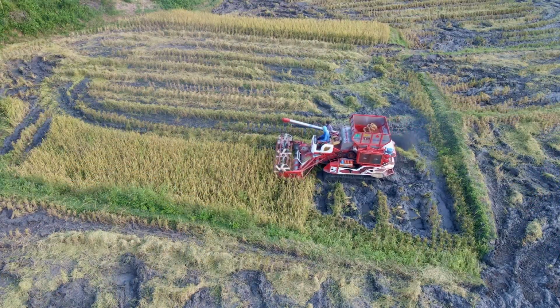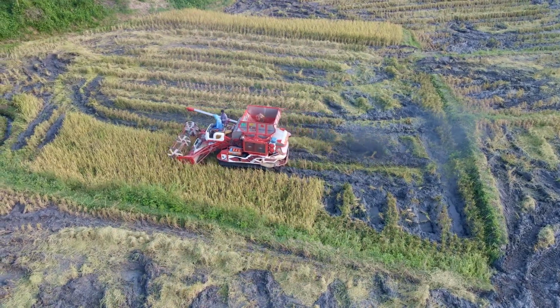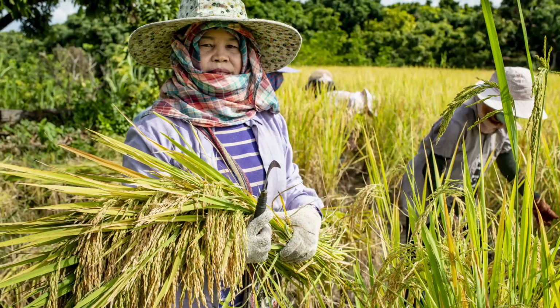Every year in Asia, around 600 to 800 million tonnes of rice straw is produced. So you can imagine what would happen if it all just went up in smoke or all went to waste. People are much more creative and practical than that. They'll put it to good use.